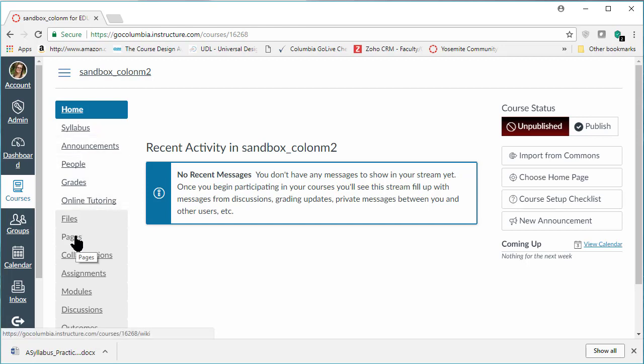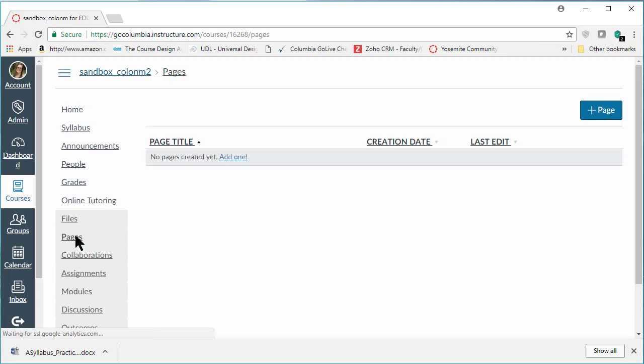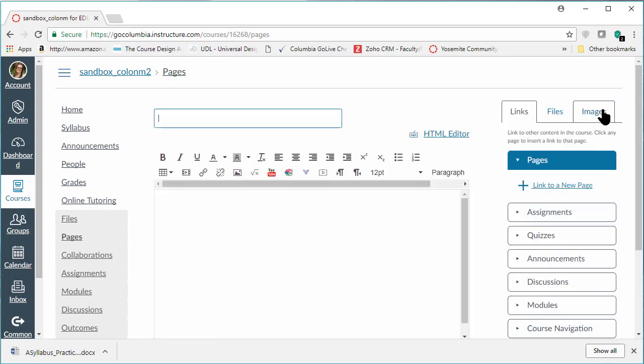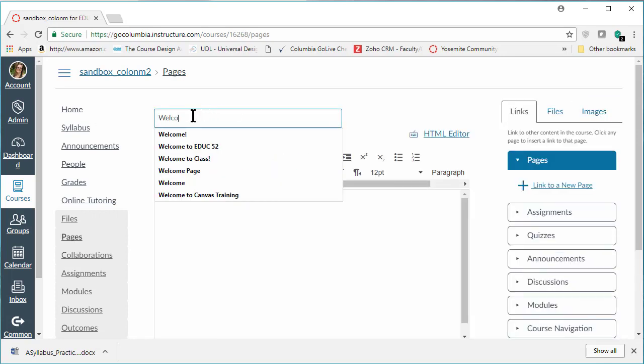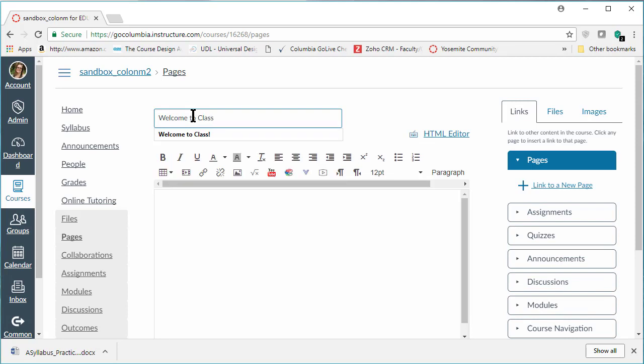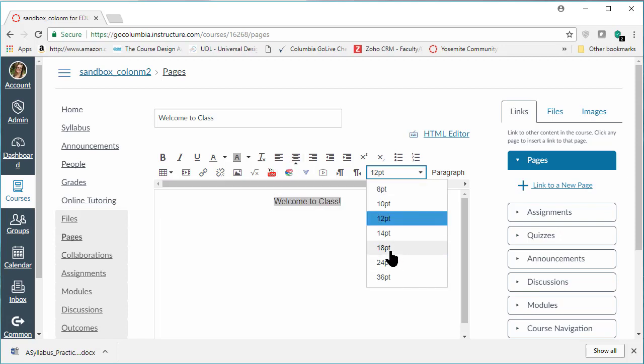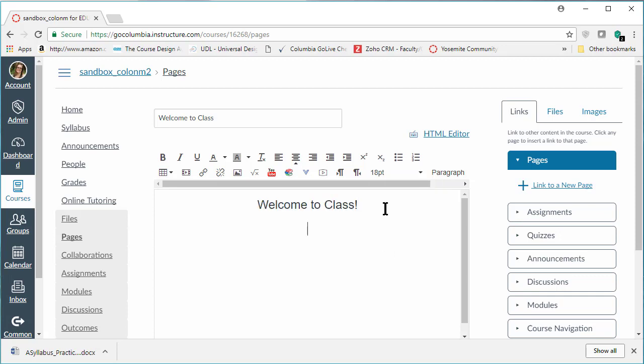Now, Pages is available to you, but remember, we didn't make it available to students. If you click on Pages, you can come over here and create a page. And for a quick, again, get up and go, you can create a welcome page just by saying, welcome to class. And I have created some custom homepage banners for some of our instructors. Please let me know if you'd like me to do that. I use a very simple program called canva.com. It's not associated with Canvas, but it is one that we use.